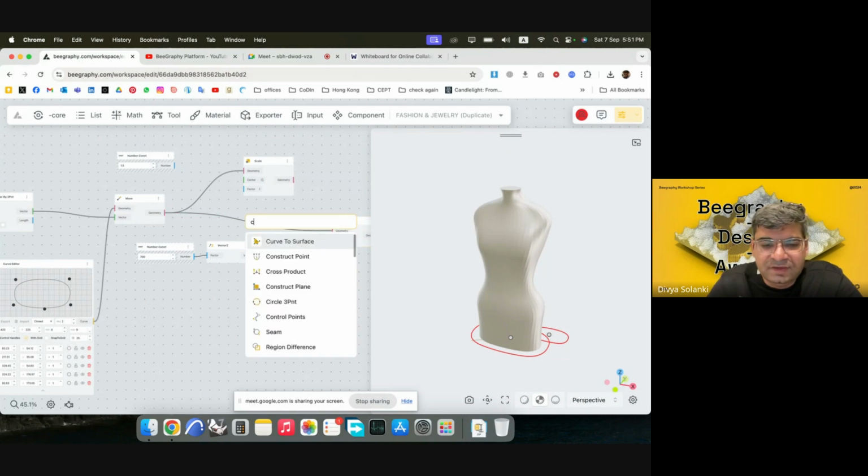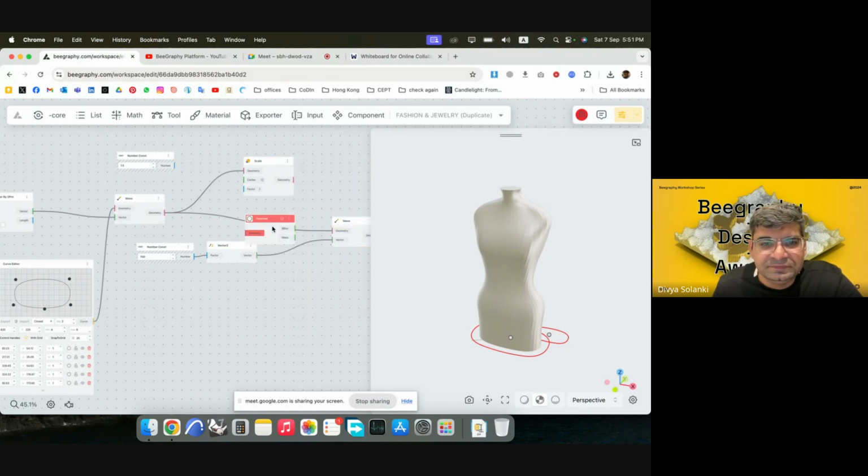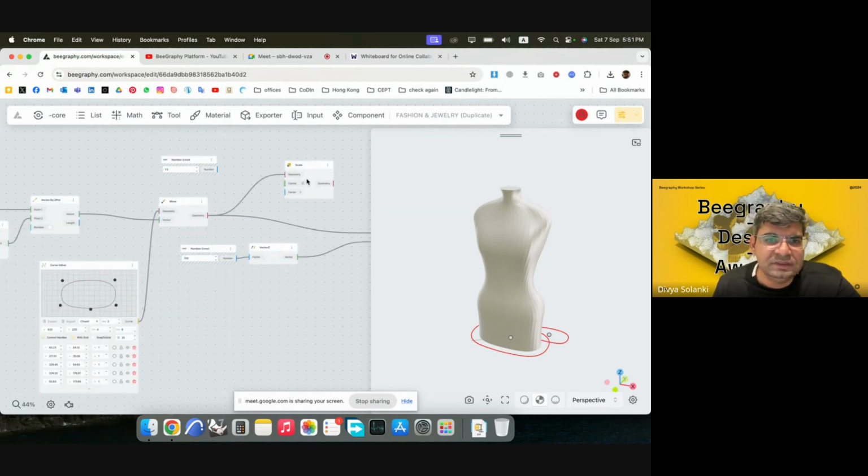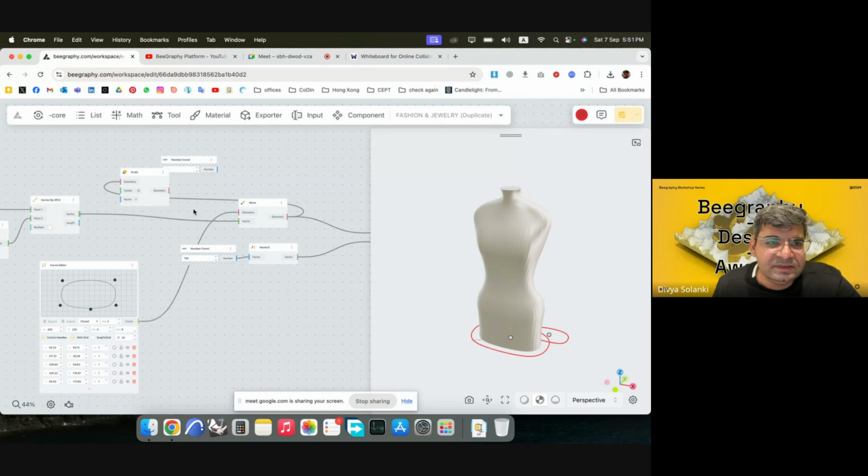We would have to give it a centroid, so we can get that from the geometry itself. Oh wait, I think we need to do the thing before we move it, because we already have a base point in place.